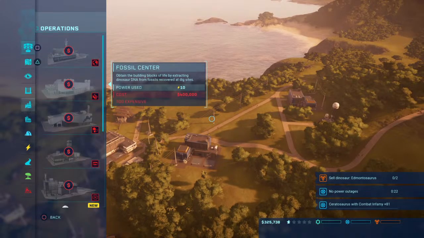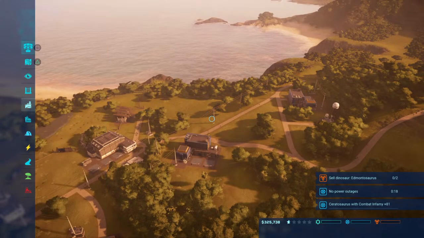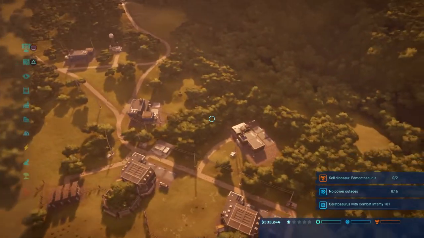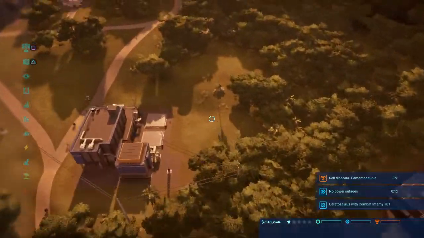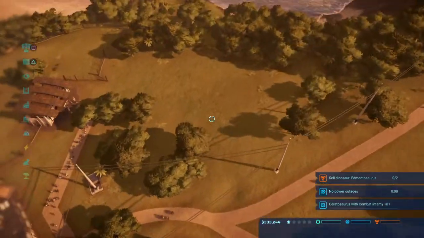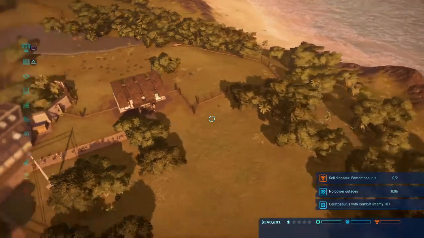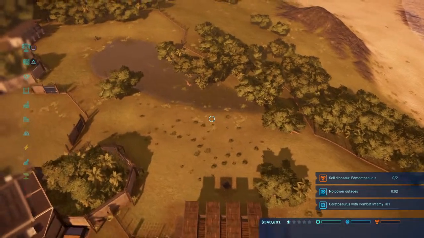It's 400,000. What's this thing? I can make one of those. So I'm going to need a place for the fossil center, which is probably going to be over in here. Have it by the expedition center, because they work so closely together. But I won't be able to do expedition.